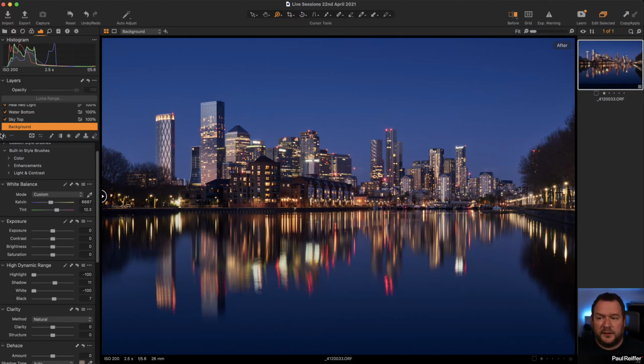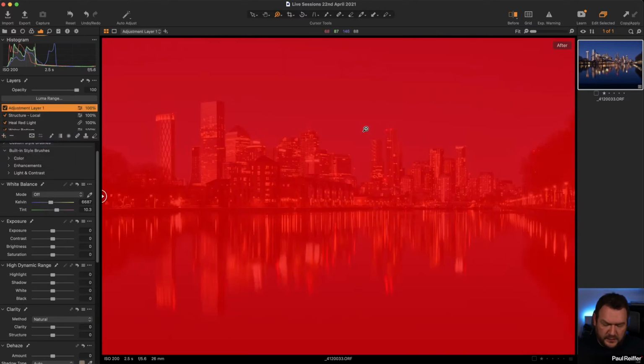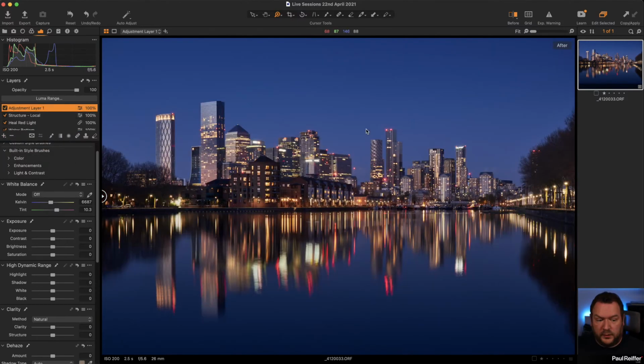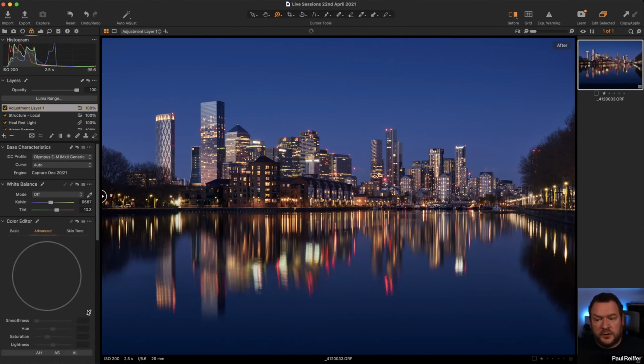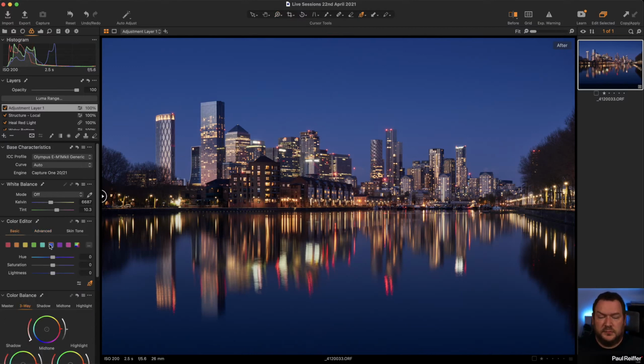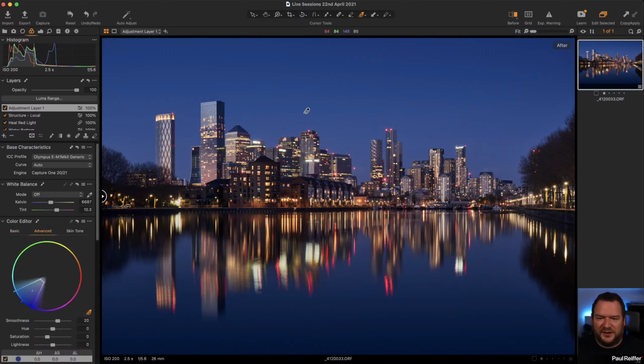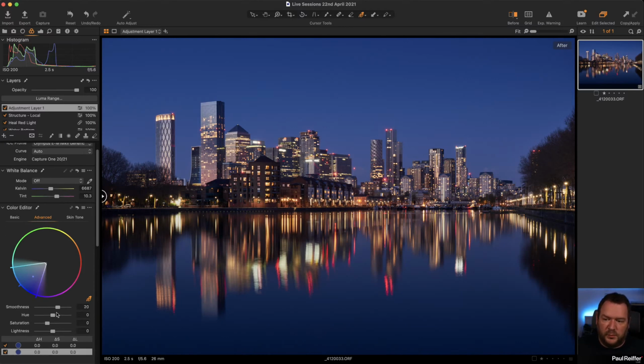Well, we've got a colour editor to do that. So we're going to create a new filled layer. Filled layer means when I press M on the keyboard, the mask is all the way across the image. So everything I do is going to apply to everything. I could go to advanced color editor and choose the sky color, or I can go onto basic and choose blue. But in this case, let's go on to this one, choose the sky, and we're going to stretch that out a little bit to include all of the blue tones from fully saturated to desaturated, from cyan all the way around to almost purple, not quite purple.